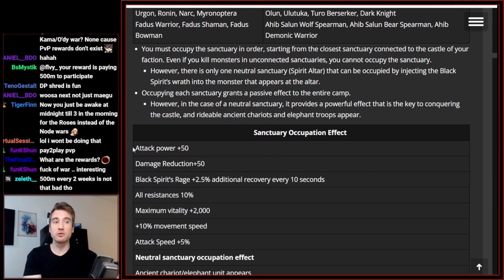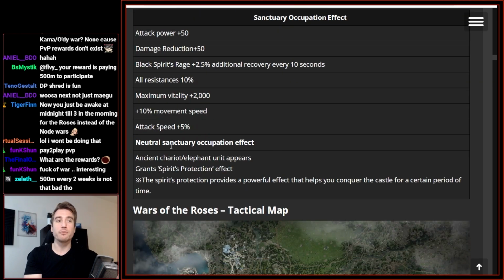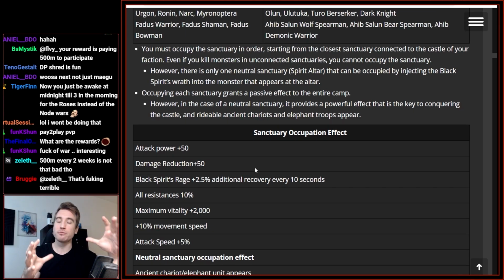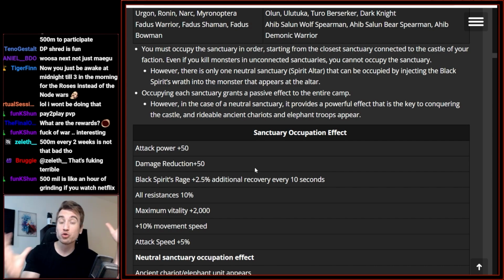and they will give you different buffs. The neutral sanctuary will give you ancient Charons and elephant units, and it looks like you might be able to ride these, and some protection buffs. Now, the way these sanctuaries work is that, think Alterac Valley, old school Alterac Valley in World of Warcraft.